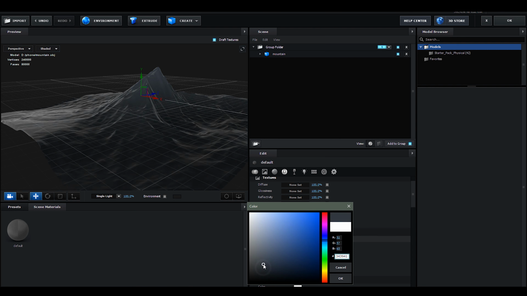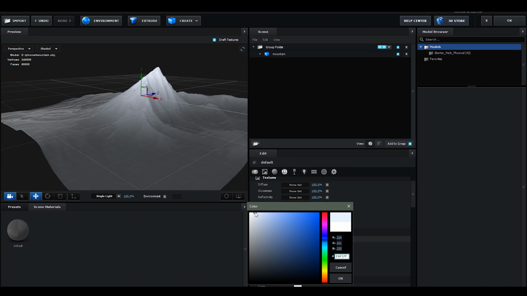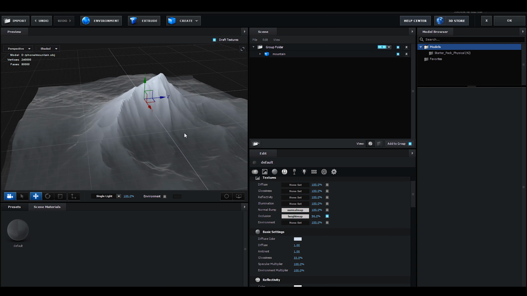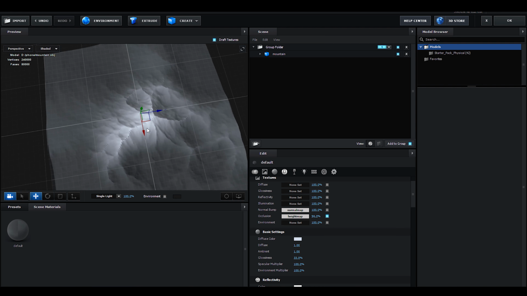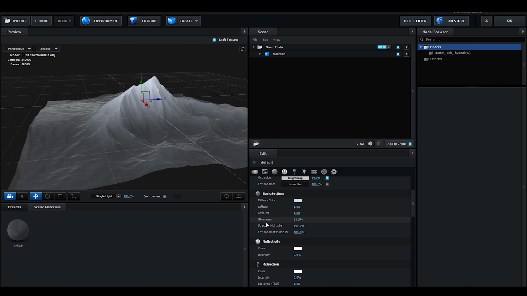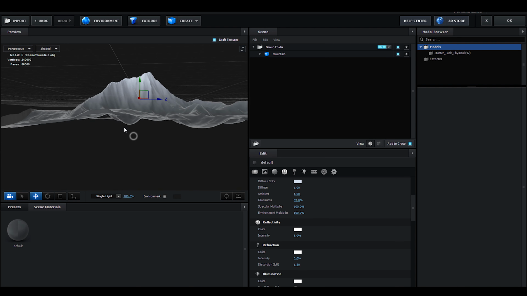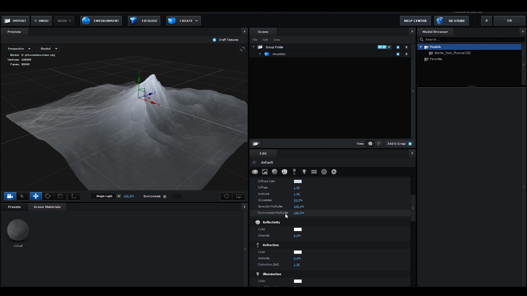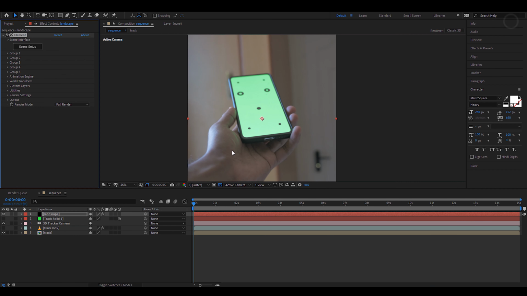You can play around with the tools and explore the different aspects of this, and once you have something that you're satisfied with, we can go ahead and click on the OK button and that will drop the model that we just worked on into the scene.